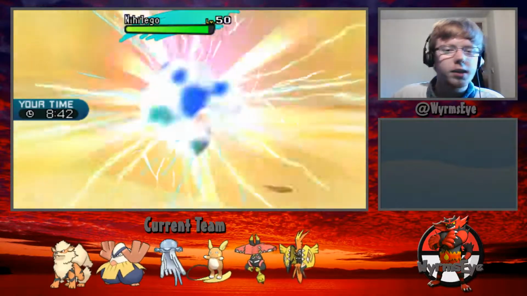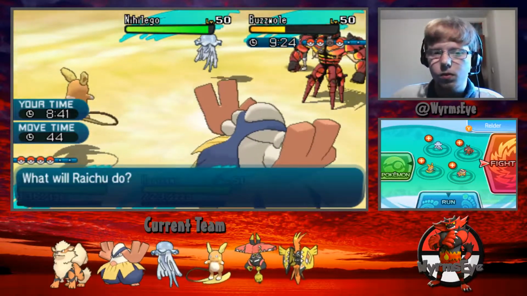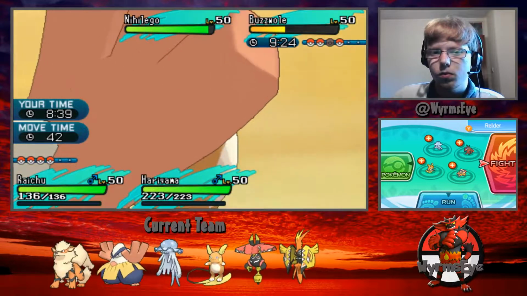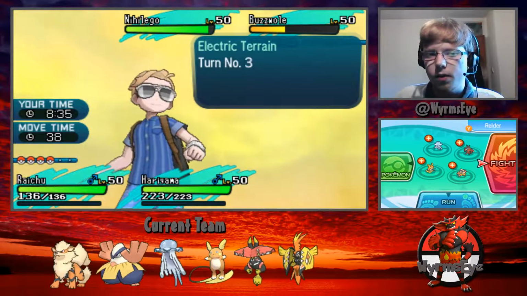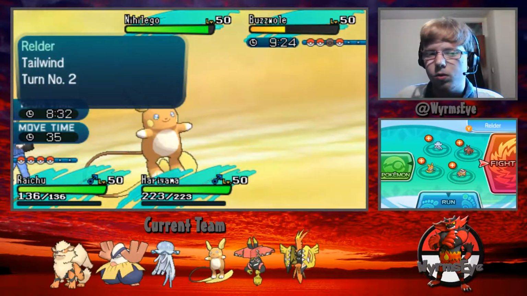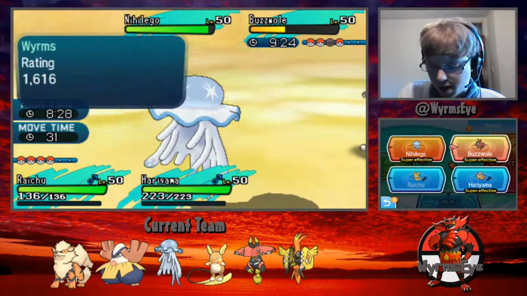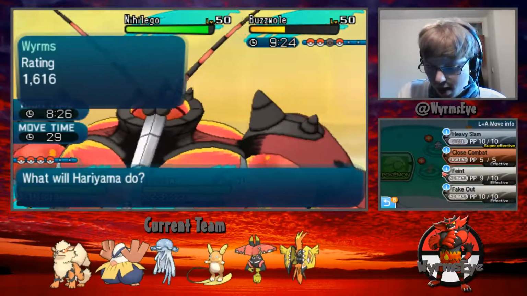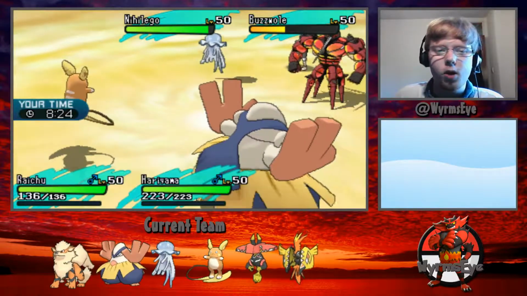And what's really nice here is we still have the Focus Sash intact on our Raichu. Now I think Buzzwole has the Assault Vest, so I think the safest play for us is to Psychic into the Buzzwole, and I'm going to Heavy Slam into the Nihilego here. We may pick up the knockout, I'm not 100% sure.